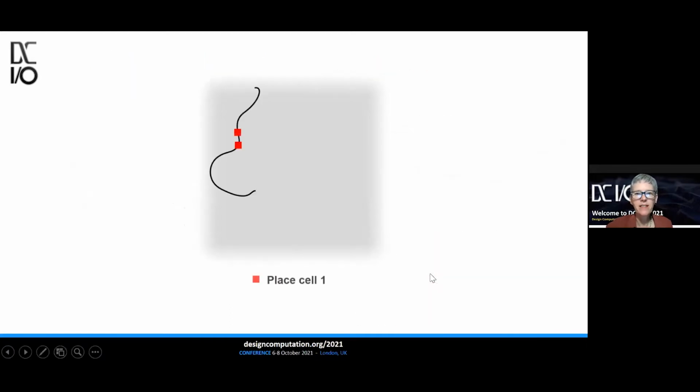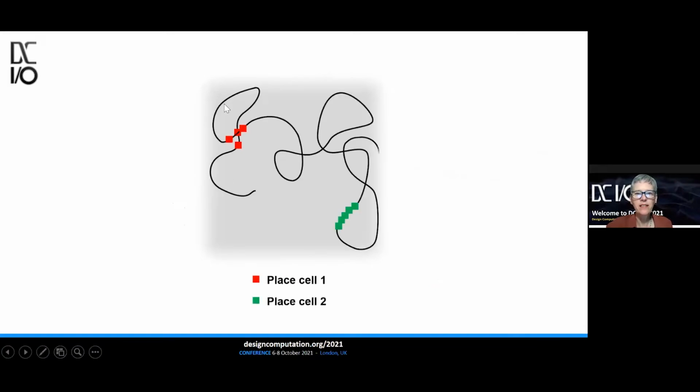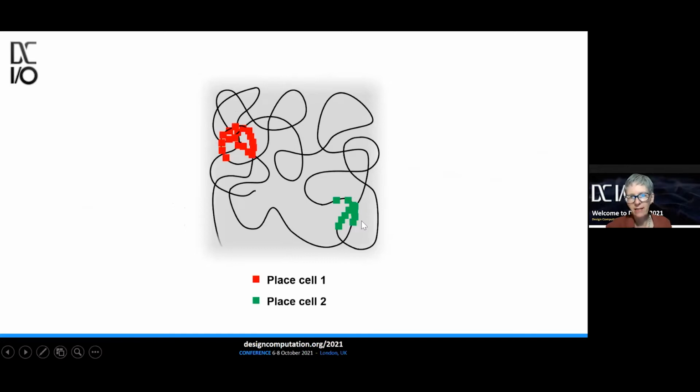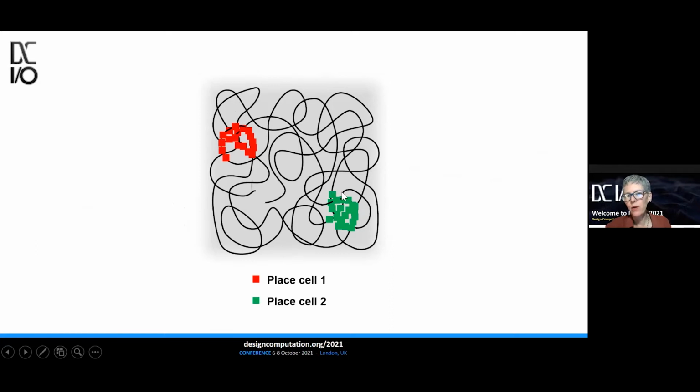This is a dynamic version of the same thing. This is tracking the rat, and every time it goes, in this case, into the northwest corner of the box, the red cell fires action potentials, and whenever the rat is in the southeast, this other cell is firing action potentials down here, which I've color-coded in green. This is to make 2 points. One is that there's no apparent relationship, and we're pretty confident of this, between where the cells are in the brain. These cells would have been right next to each other because they were detected by the same electrode. But you can see that the places where they're active are on opposite sides of this environment.